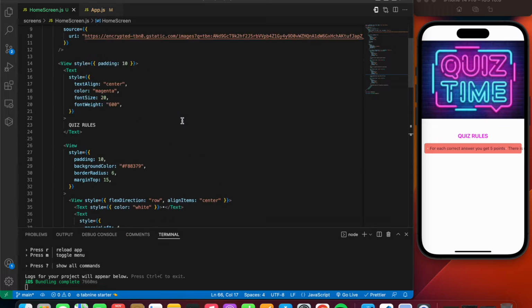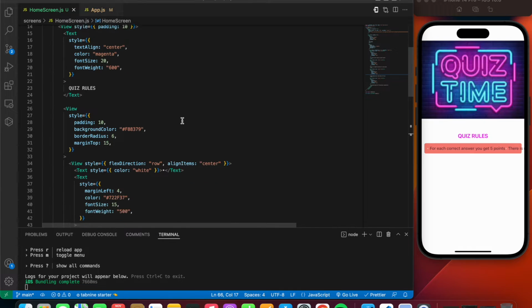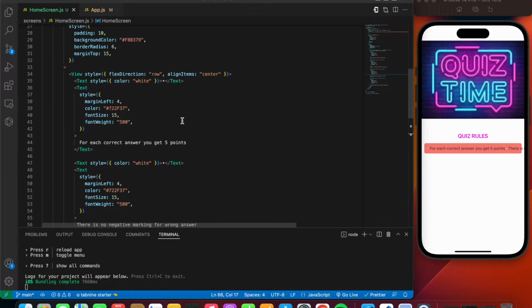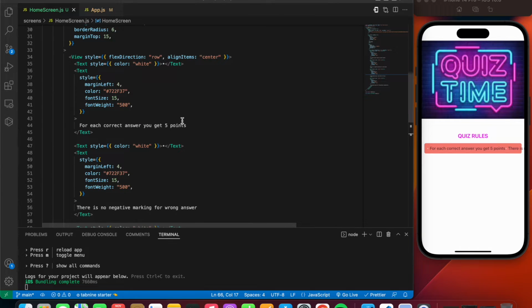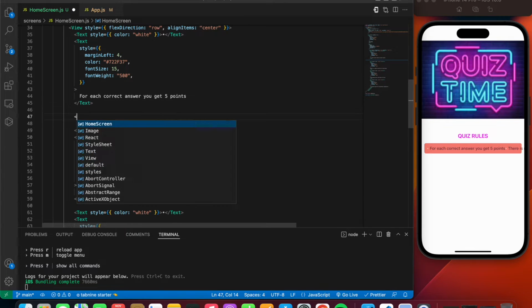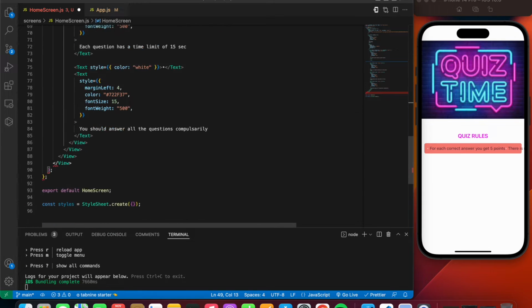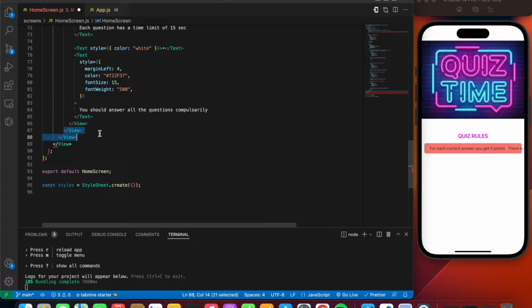Okay, we are getting everything in a row, right? That is because it shouldn't be in a row. Why are we getting it in a row? Okay, because we have not initialized it in a separate view. Let's go to that. Let's remove one of the views over here.